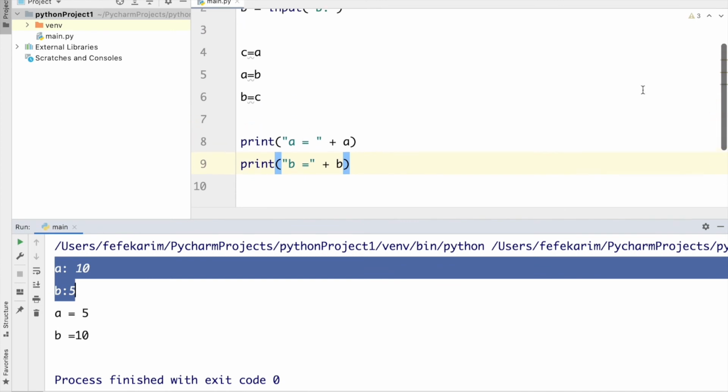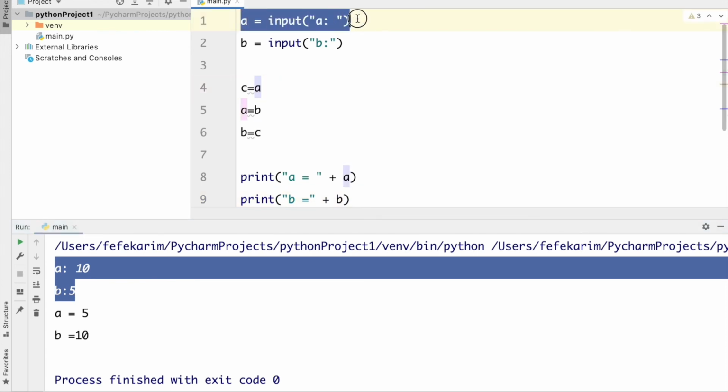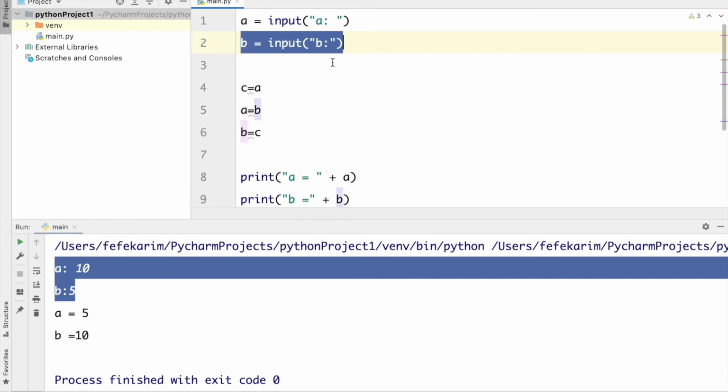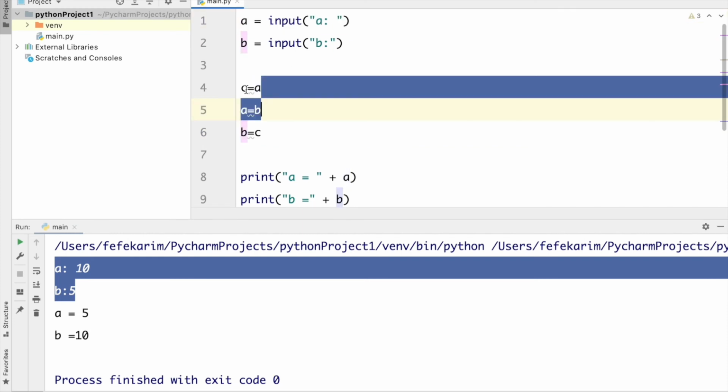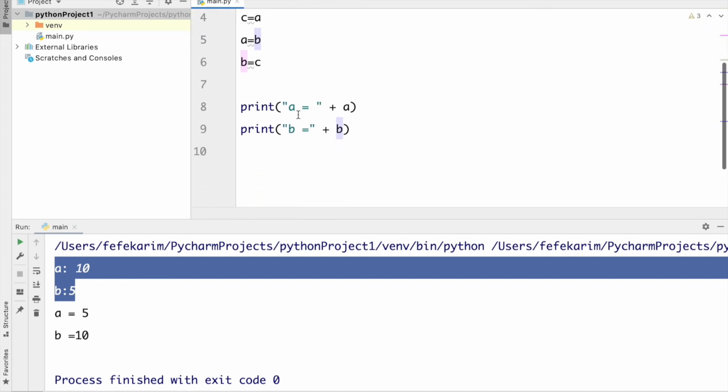So how do we switch them? We use a third variable. So here C will take the result of A, and A will take the result of B, and B will take the result of C, because now C already has the result of A, and like this we switched the value.